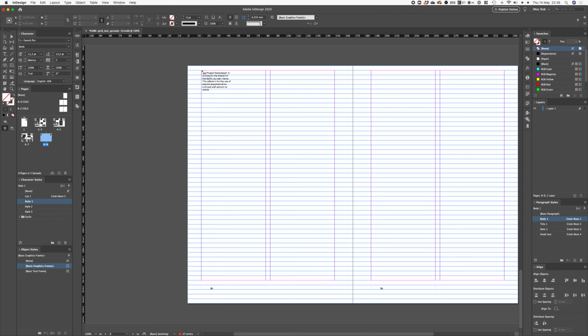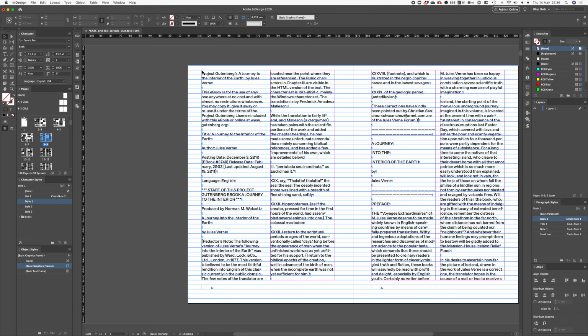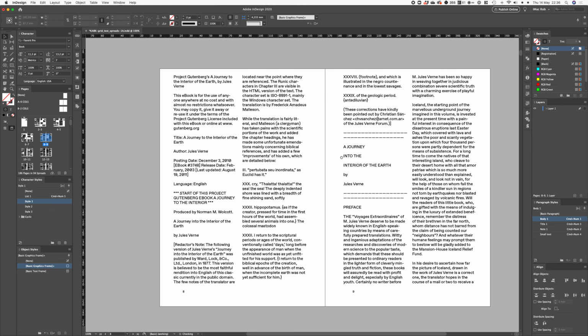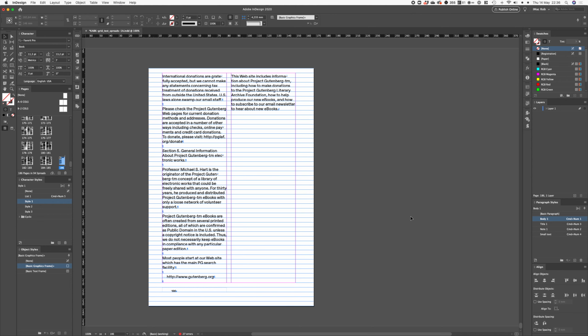Now I can do either the Alt click, the Alt Shift click, or the Shift click, which I will do now. And then it will auto-flow the entire text, but now copied from the HTML file, which means that a lot of those annoying paragraph breaks that split sentences in half are gone. And now basically the entire text of my book, including the correct breaks. Of course, I can already see that I would have to do some cleanup, but still this is going to save me a lot of time. And now it's 186 pages, so that is like a 50-page difference just because of the paragraph breaks.